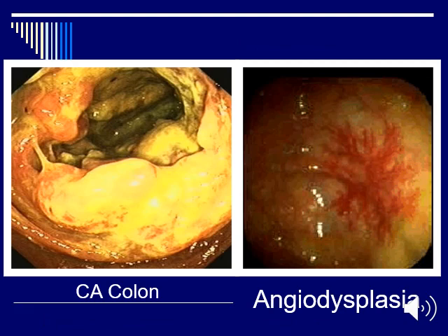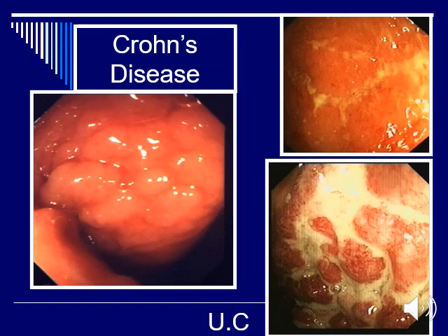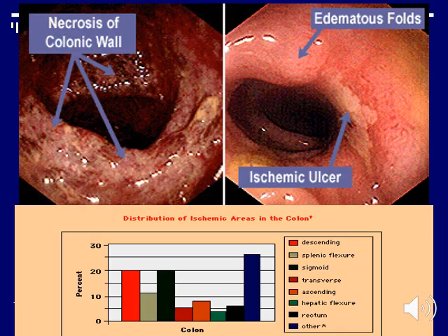Carcinoma of the colon, and this is the angiodysplasia of the colon, larger than those in the upper GI tract, and it can cause significant bleeding, especially in old age. Inflammatory bowel disease, Crohn's disease, or ulcerative colitis can cause significant bleeding. And this is ischemic colitis, endoscopically similar to ulcerative colitis but in a localized area, and in 50% of the cases this area is in the watershed area: the splenic flexure, descending colon, and sigmoid colon.